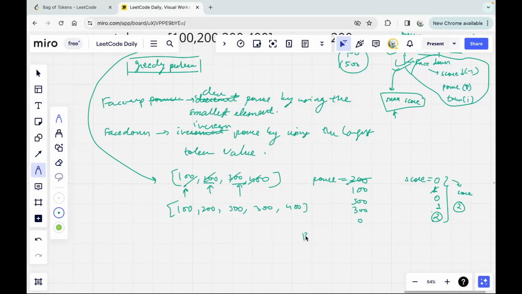We have this array. Now let's try to do the same again. So let me write power here. Power is, let's say, initially 200 only. The score is initially 0. So what we'll do? Power is more, so we'll play face up. So the score will increase by 1, and power will be reduced by 100.